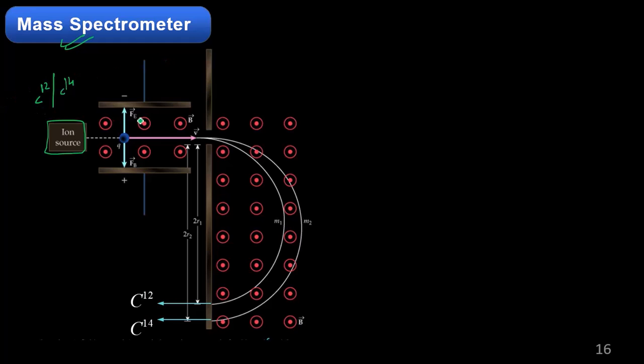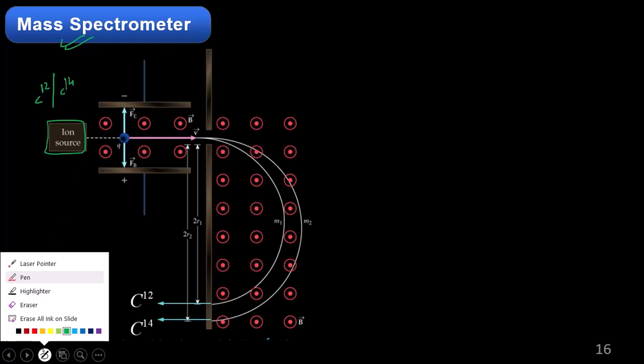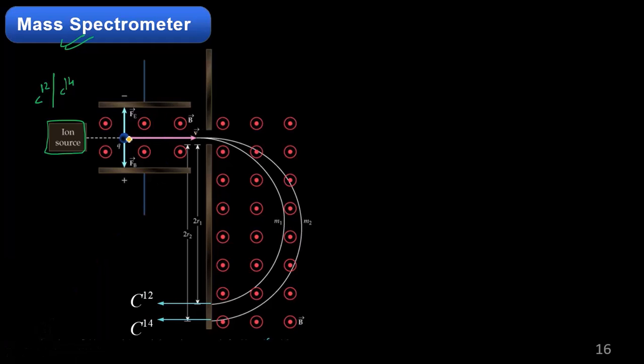So inside the spectrometer, what is happening? These are basically charged particles. First of all, ionize. Once I ionize, I project the charged particle with velocity, let us say v, into a magnetic field. If I project it inside the magnetic field, then I know the charged particle will follow a circular track. So I calculate the radius R for C12, which should be equal to mv by qB. Similarly, R for C14 should be equal to mv by qB.